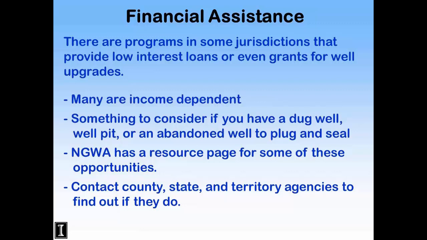I know Iowa has a Grants to Counties program where their county health departments get funding from their state legislature to either provide free testing or for doing a cost share for abandoning wells, and it's those kind of things that your county might be able to tell you about. NGWA is the National Groundwater Association, and they have a resource page for financial assistance, and I'll show that in a second. And you can also contact your county or state or territory, the agencies there, to see if anyone might know of a program that's available for helping cost some of these things out if you need help.